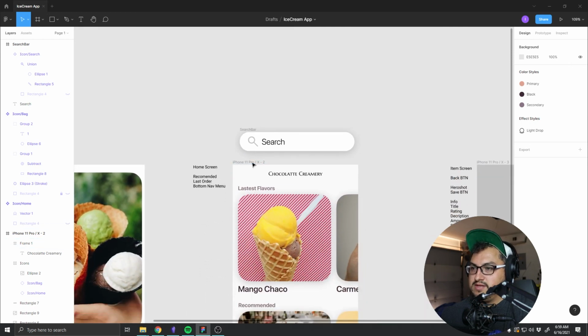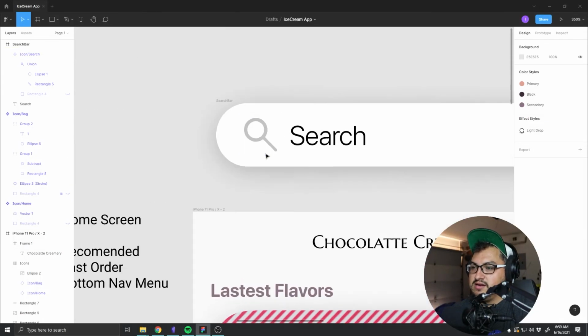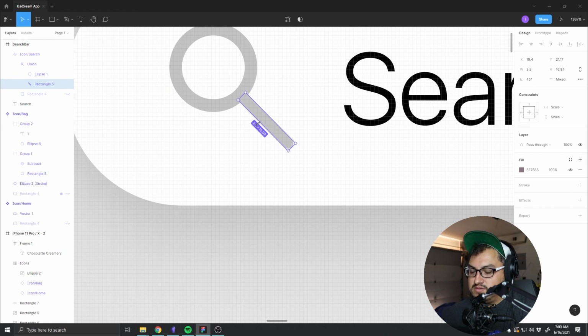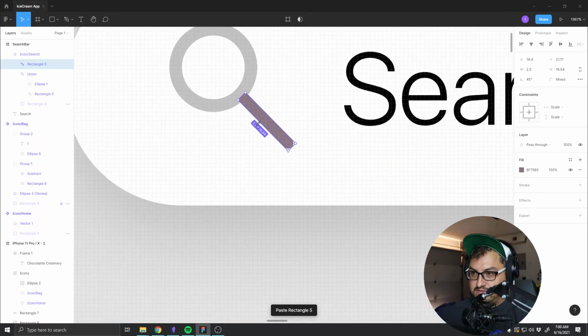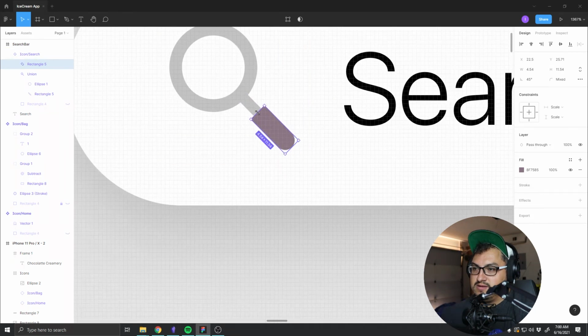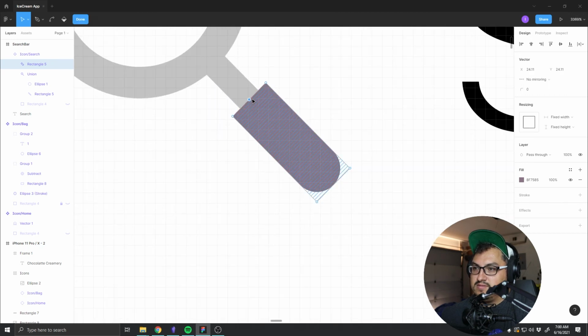Ugh, it's got a really long, well, you know, maybe it just needs a thicker handle on the bottom. Maybe that's my problem. So what would happen if I Control C, Control V, and then brought this down and made it a little thicker, like this, and then put that there.